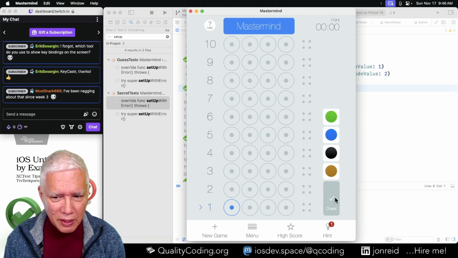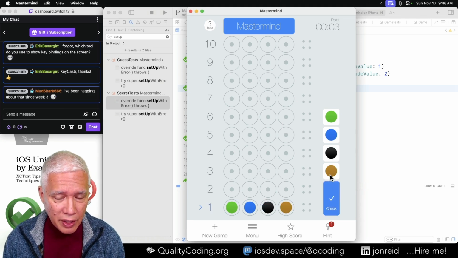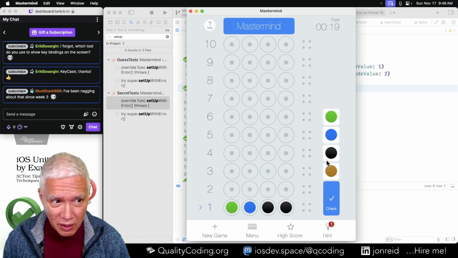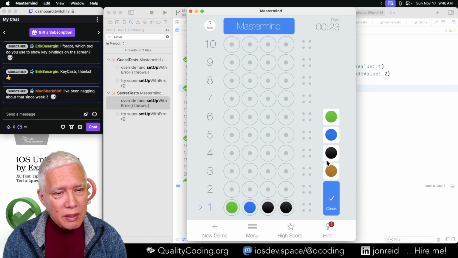The check button is key. The reason the check button is there is to let you evaluate your guess and say, no, let me put the black here. Actually, let's make them both black, and figure things out before you say, that's my guess.